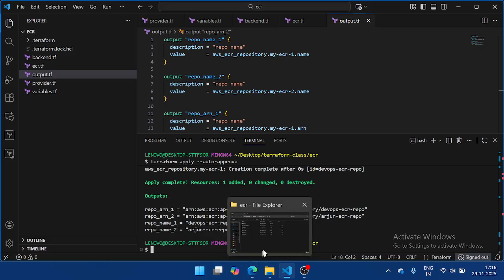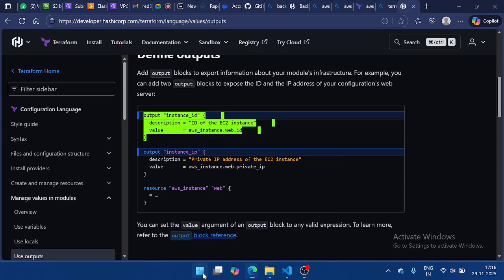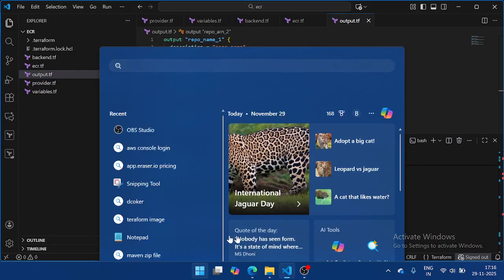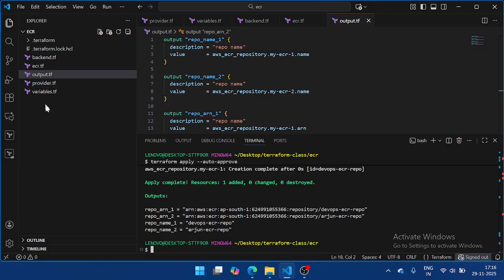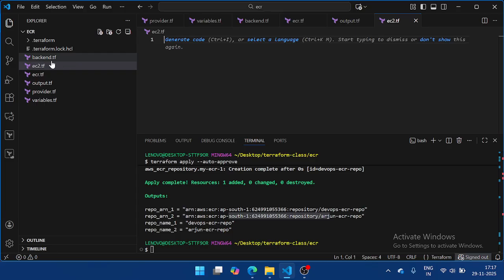Now we will see. We will create one EC2 instance. Okay. Now we have created just an ECR repository there. It is empty. We have not pushed anything. Now we are creating an instance. I will log in to the instance, install Docker, build the image, and push the image into this repository. Okay.